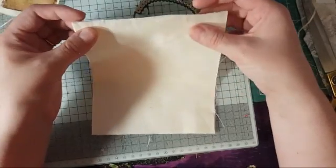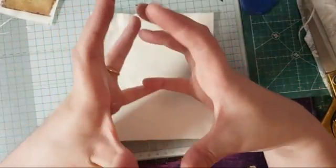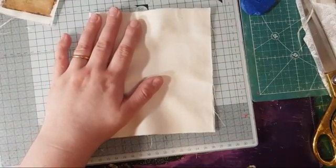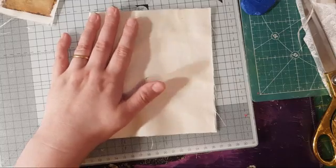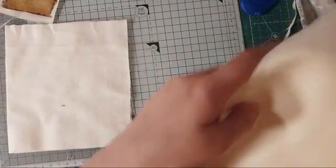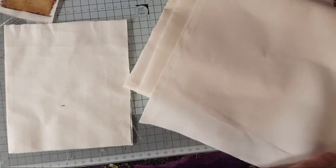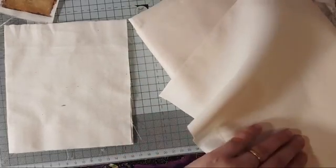Hi Lisa. Or what I'm going to do is pad it. Because it's a purse, I want that bit of padding. So I think I'm going to use white material again, because there's going to be doilies and images and that kind of stuff going on top. I know if I use patterned, I can use patterned fabric. It's totally up to you. But for the lining on the inside, oh, I could.